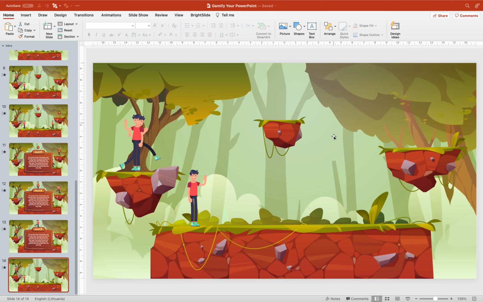Alright my dear friends, so let's jump into the world of PowerPoint. And today I'm working on a Mac and my PowerPoint version is Microsoft 365. If you're working on Windows, your PowerPoint might look just a little bit different, but don't worry, you'll be able to follow this tutorial just fine.